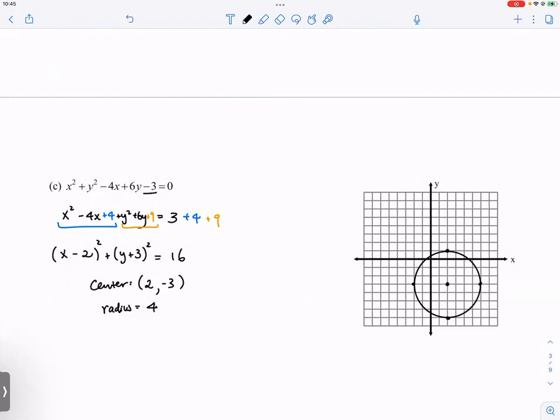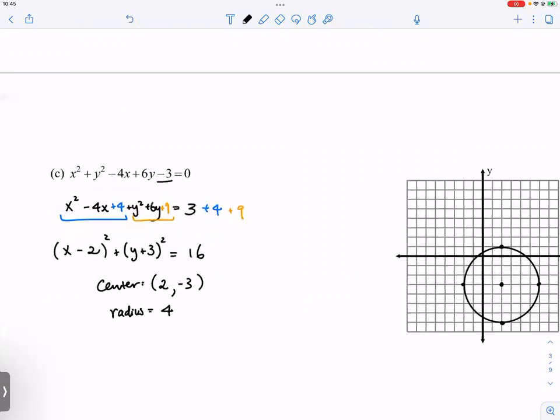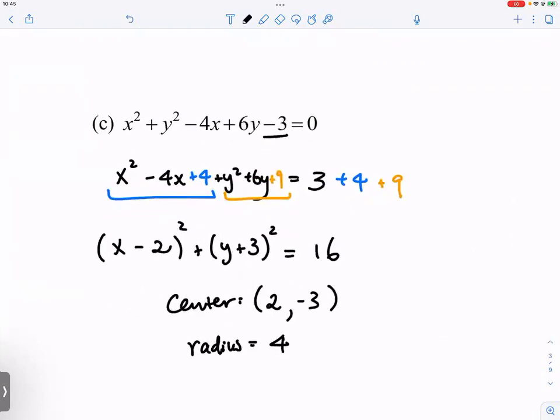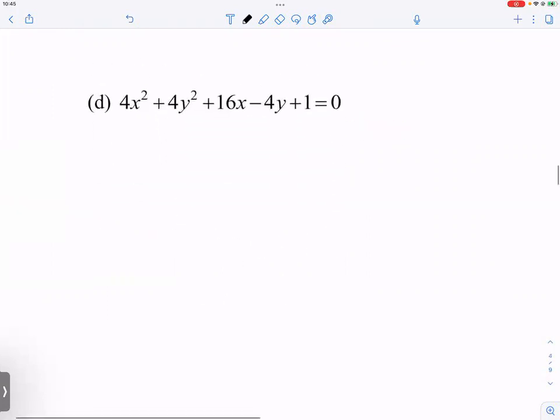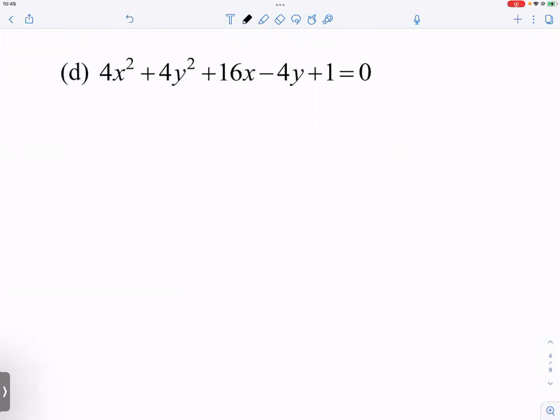So if you're okay with part C on this level 1 easy type of completing the square, we'll go to part D. Next one. Now this one is not a level 1. This is more like a level 2 kind of completing the square because you have something more than just x squared. You have 4x squared. Okay, you have a coefficient. So that could complicate stuff a little bit.